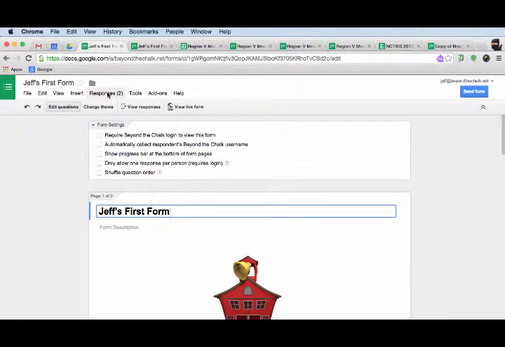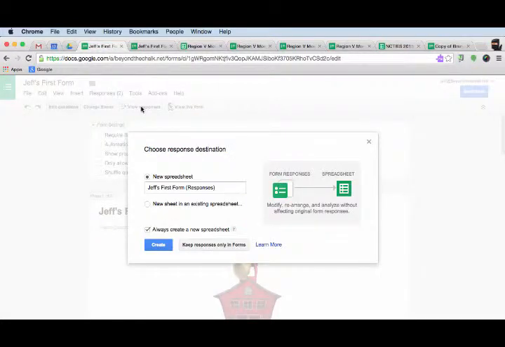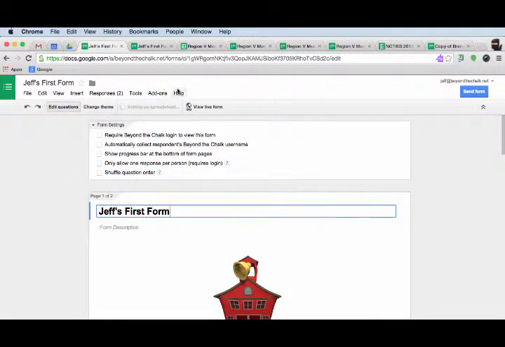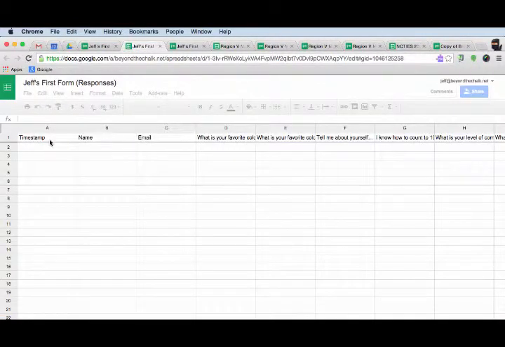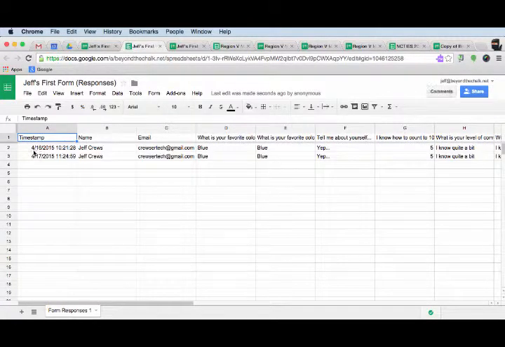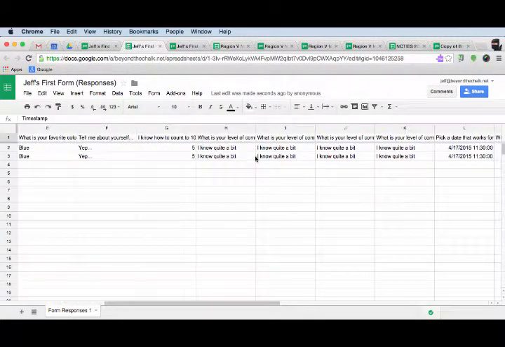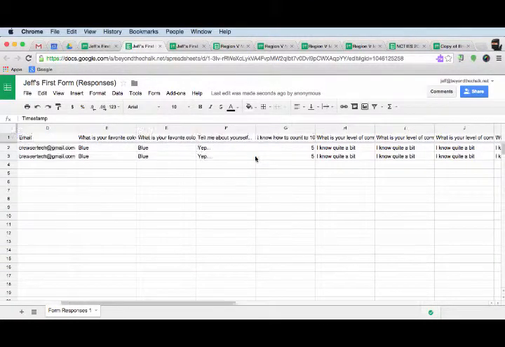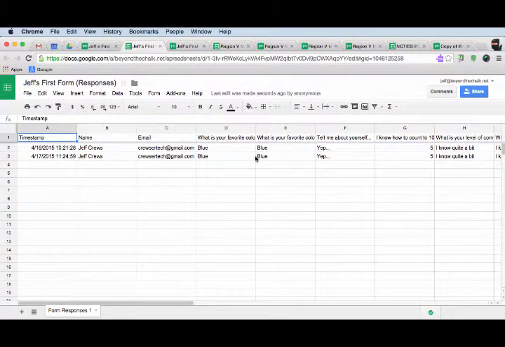So now that I've shown you that, notice that one of my options here is to view my responses. If I click here, it's going to take me to this section where I create this the first time. I'm going to click on create, and it's going to launch this spreadsheet. And you're going to see two different responses, both of them by me, and these are the exact same responses that I have. So again, the power of Google Form, number one, is that I create a survey-like environment. But more importantly, I now get that data from the submissions in a spreadsheet format that I can do a tremendous amount with.